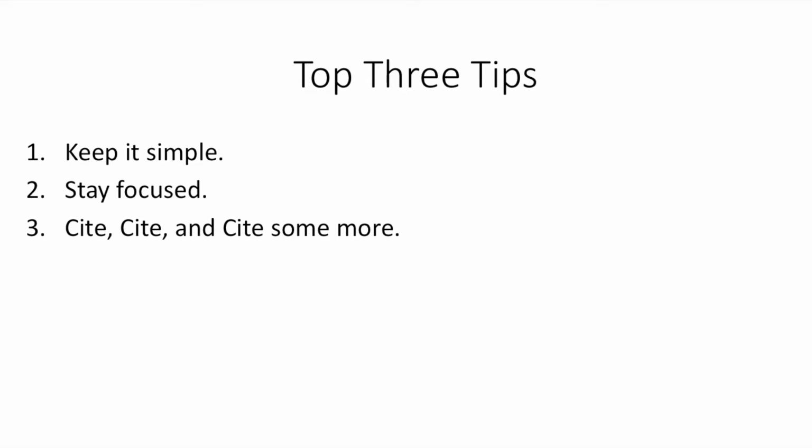All right. And you want to also stay on topic. Sometimes it's easy to get distracted by other areas outside of the topic that are still related, but not your specific topic. So you want to stay focused. That's number 2. And then number 3 is cite, and cite some more. Whenever you make a claim in your dissertation, you have to support it with citations.